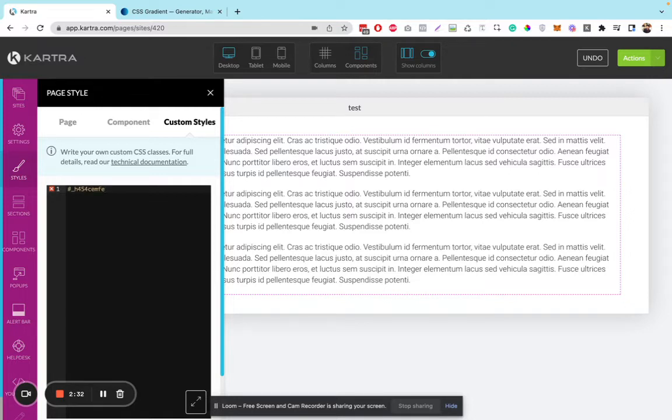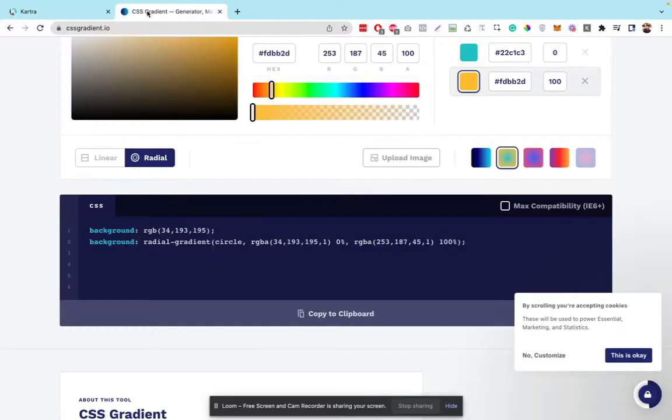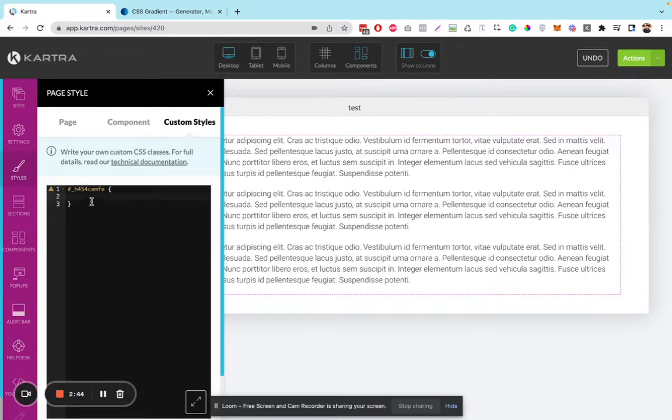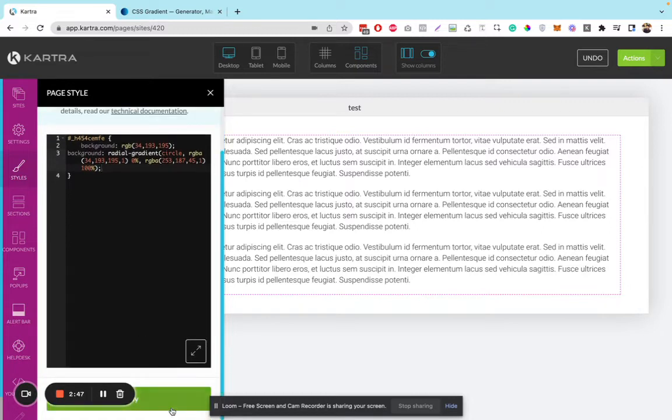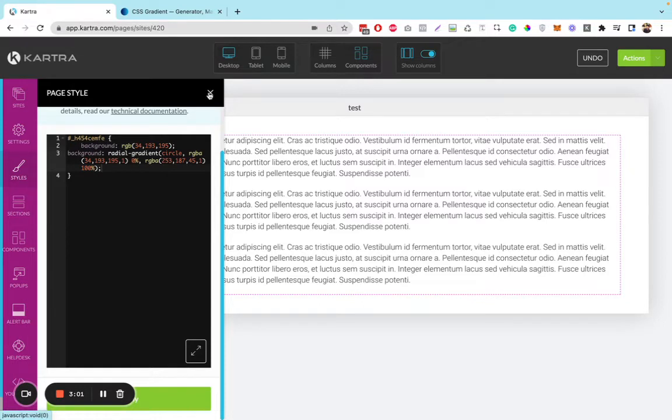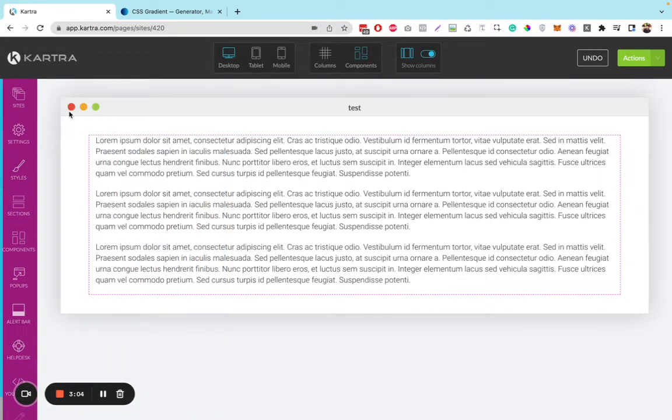So just add a pound sign and add the random text, add two curly braces, and inside of those curly braces just paste the css code. You can click over here, copy to clipboard, copy that, and just paste it over here. That's it. That's all you need to do. Click on publish, and after you click on save over here. I think it says save code, but I cannot see it. Cancel that. Click on publish live.